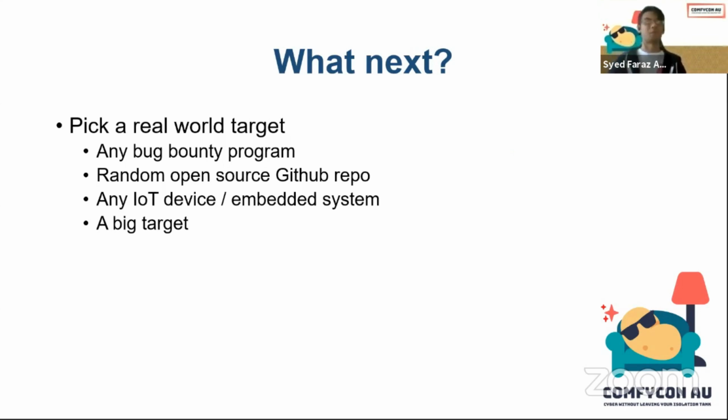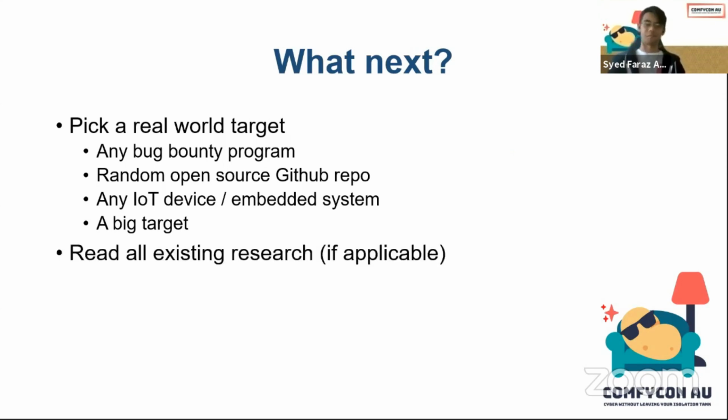So say you picked your first target. What do you do next, right? This is the stage that takes a lot of time, depending on the size of your project. The first thing you want to do is figure out all existing security research for whatever your target is. This doesn't usually apply for open source GitHub projects, unless it's a big project that's open source. So you want to just use Google. You want to find all existing research, learn about the internals of whatever you're trying to do research into.